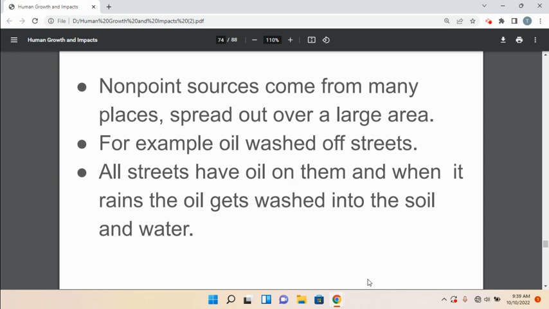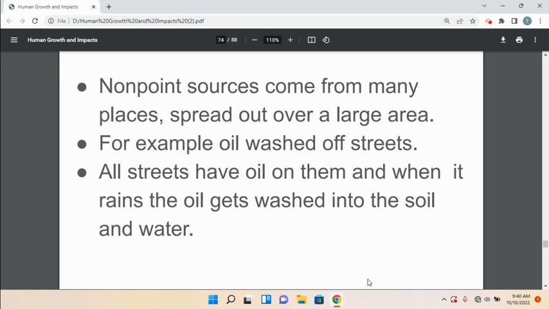A good example of this is oil that's washed off the road from cars. As cars and trucks travel down the road, they will drip small amounts of oil onto the road. This is why when you're driving down the highway, you notice a dark line that runs down the center of each lane. That's where chemicals have dripped off of the engine and onto the road surface. Now, when it rains, the rain will pick some of that stuff up and wash it away.